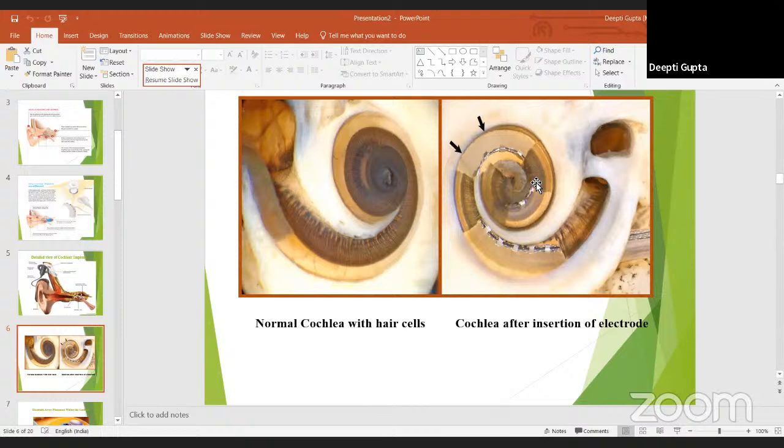But definitely it will not be like a normal ear, but definitely it is giving us the sound. So that is the quality, and that is, we can say, the boon to the person who is born deaf or became deaf or has a hard of hearing problem. So in that case, electrodes are replacing the working of the hair cells. If hair cells are damaged, then we can replace them with the electrodes and we can hear the sound.